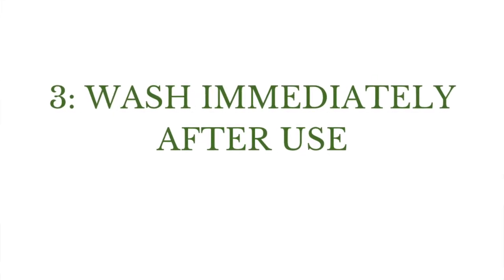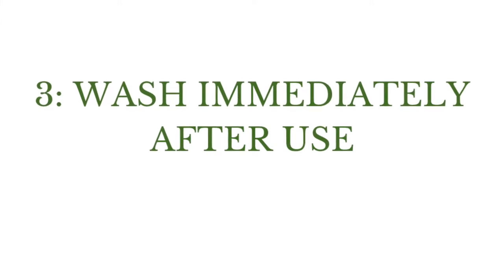Once you're finished using your knife, some of the habits that I recommend getting into after are to properly wash it with warm soapy water. Dish soap is totally fine. You want to wash your knife by hand. Putting your knife in the dishwasher is going to degrade the knife over time.